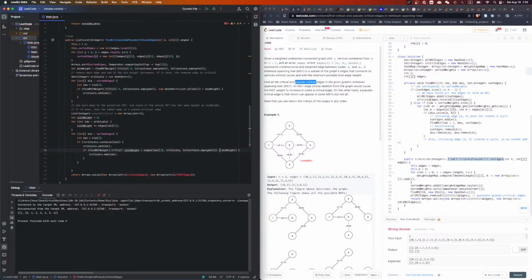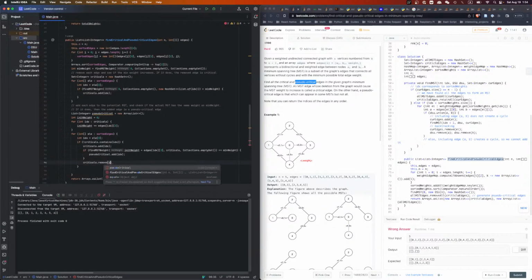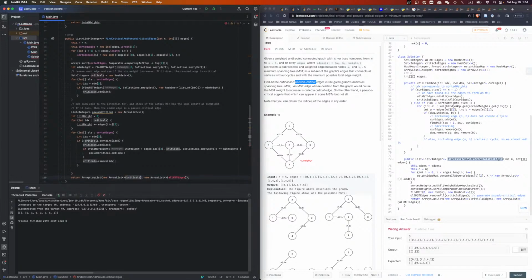If it equals the minimum weight, then this is a pseudo-critical edge, so I'll add this index. If not, then I'll remove index. It's still a little bit of backtracking here. Now we go to the next one, and the next one, and we go through everybody. So when we return, this is going to be criticals.